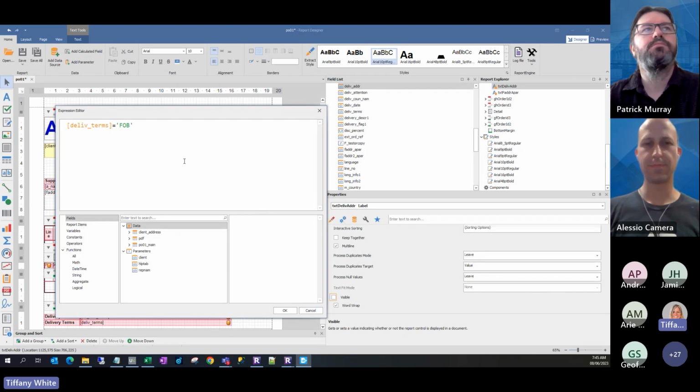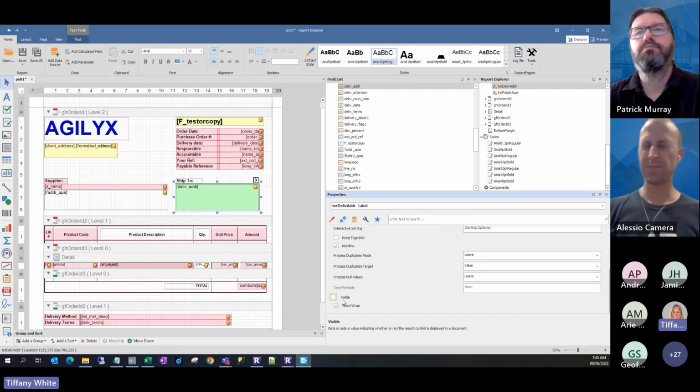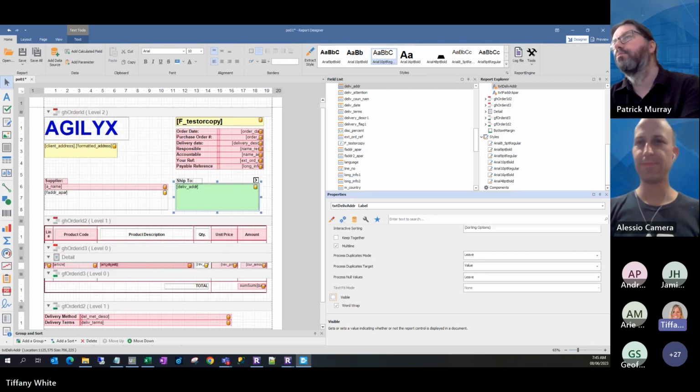It could be a lot more complex. I could have if this, else. I could have a lot more in here. This is just a simple if it equals this, make it visible. Or else it will just stay back at the default, not visible. Is that okay, Julie? Do you want more information on that?